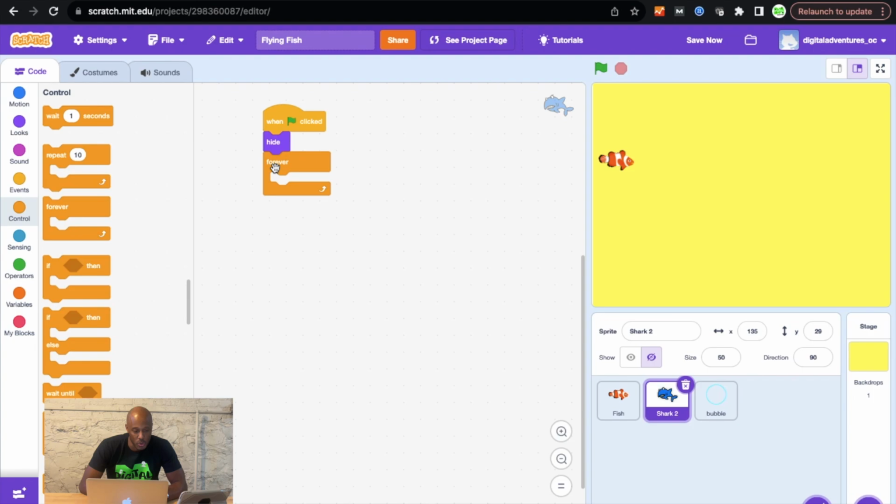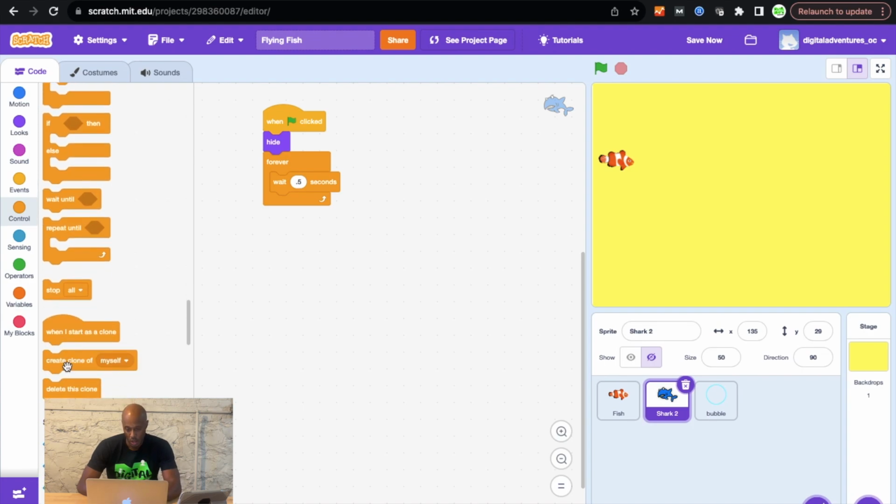And so what we're going to do is we're going to go into our wait block, and we want these clones to be created every 5 seconds. That just determines the frequency of when these clones are created. And then we're going to go to the very bottom, and we're going to say create a clone of myself. Nothing's going to show up right now when we hit the green flag, but if we did, what you would see is that every few seconds a new clone is going to be created. But we have to tell that clone what to do. So we're going to get another block that's going to tell it what to do, and it says when I start as a clone.